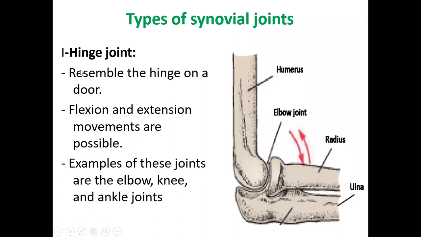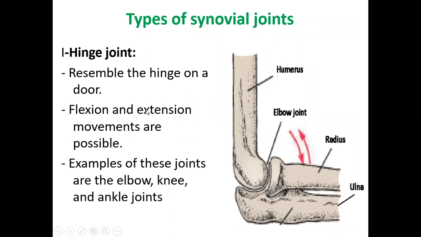The first is called the hinge joint. It looks like a hinge. You know the hinge is the structure which keeps the door intact when you open and close it. There is an angulation that is called a hinge. Similarly, here the joints move in a similar fashion, in unidirectional movement, so that is called a hinge joint. The hinge joint resembles the hinge on a door.